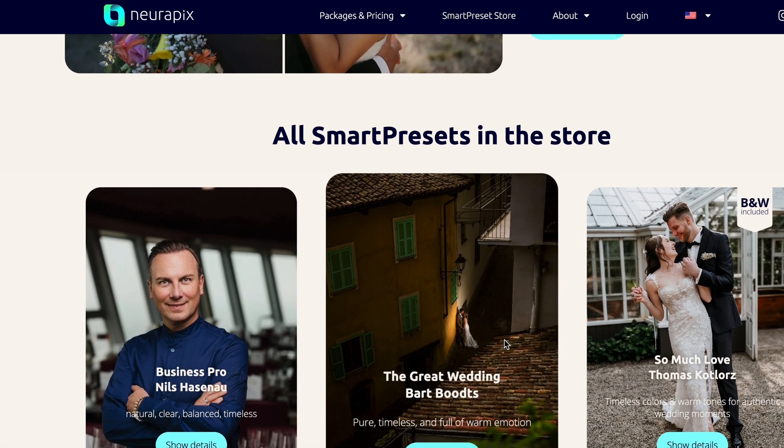Let's talk about the things I like about Neuropix. First, the time savings — the ability to edit thousands of photographs in minutes, keeping your own style consistently, is incredible. Secondly, it's very easy to use; once you've set up your smart preset, it's literally a click of a button. Just select your images and let the AI do everything. There's really good flexibility in how you want to work — locally or on Neuropix's servers. Finally, the output and consistency is really good. Even in challenging light conditions, the edits are high quality and consistent. Speed and quality are the things we really need as photographers.